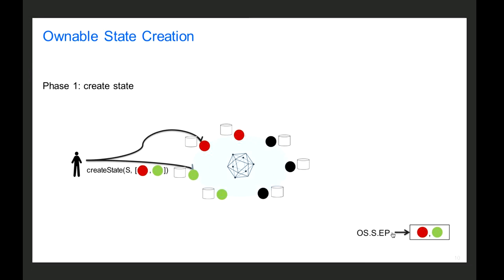So if you have state A and you have state B, and they both occur in the same transaction, and they both get committed to the ledger, then we know that both A and B are owned by overlapping parties. So you basically reveal additional data or information about the ownable state that you might not want to reveal for a privacy-preserving ownable state.